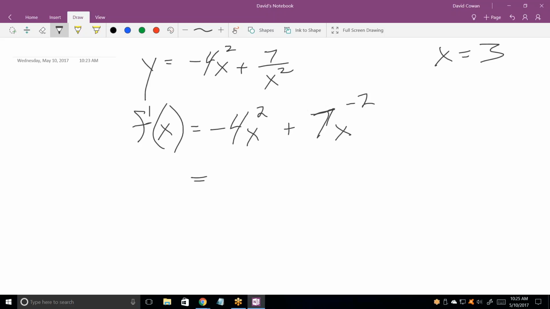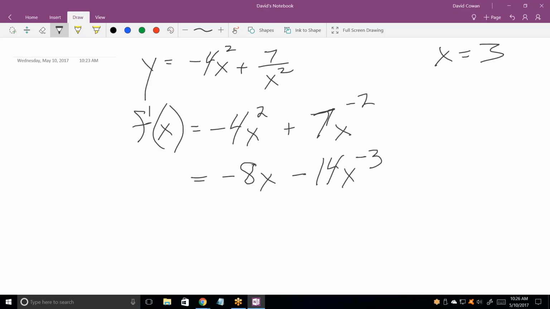So what's the derivative? That would be minus 8x, correct? There we go. Negative 8x, minus 14x, and then you have to subtract 1 from the exponent, to the negative third. In other words, it's fine to work with negative exponents because you can use the power rule. But make sure that when you're subtracting 1 from a negative exponent, it goes to minus 3, not minus 1. That makes sense.